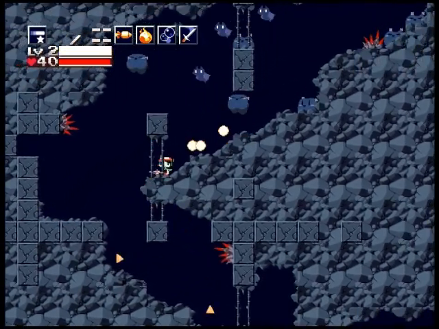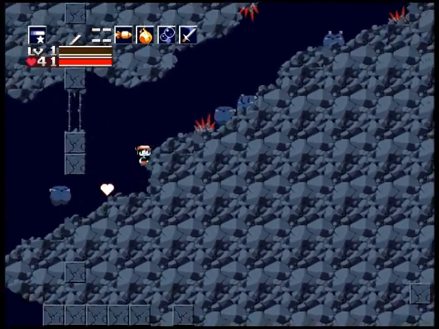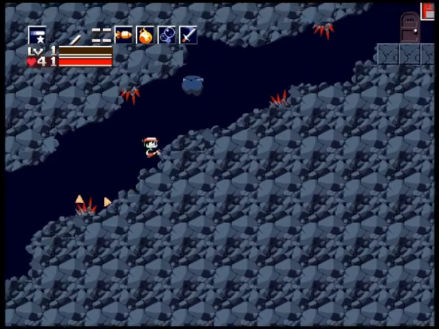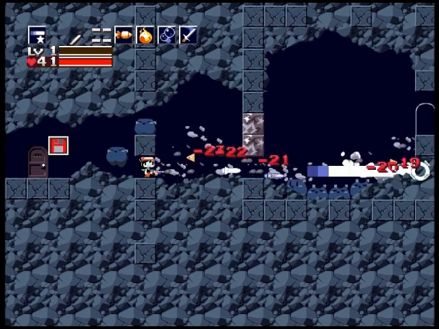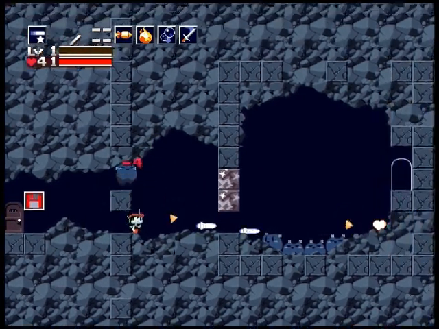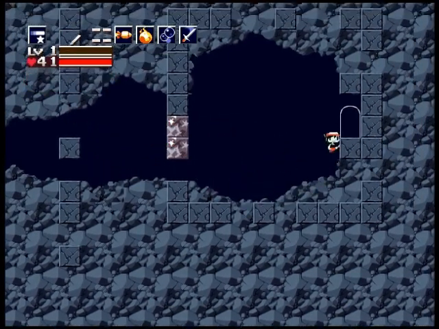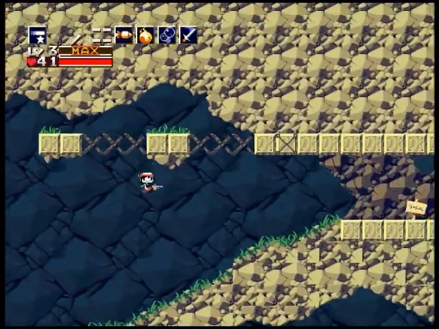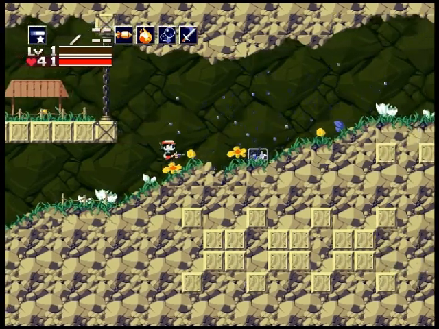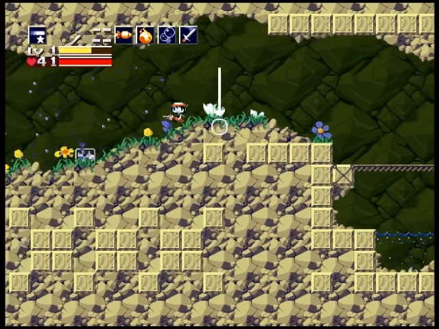Stupid bat. And you might have noticed there's a lot more enemies here, letting you test out the Polar Star, of course. Oh, okay. Now with that done, I don't think I can do this yet, but I'm gonna check anyway. Nope. Anyway, my first playthrough, I actually missed the health thing over there.